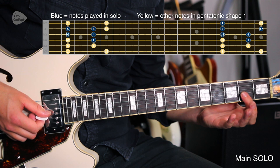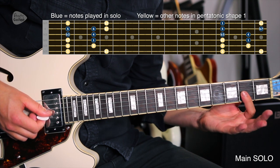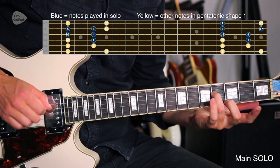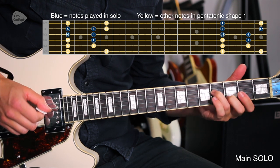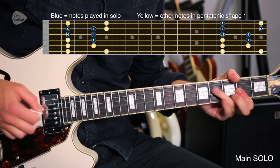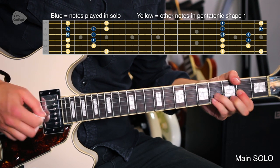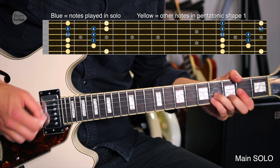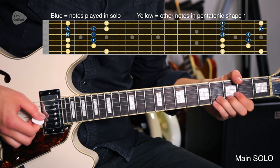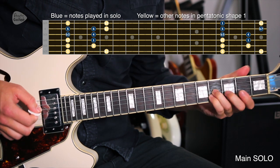Flat first finger at the second and third string again, at the second fret. Single note, just the third finger here. And they're all the notes in this section of the solo. In total. So that was.